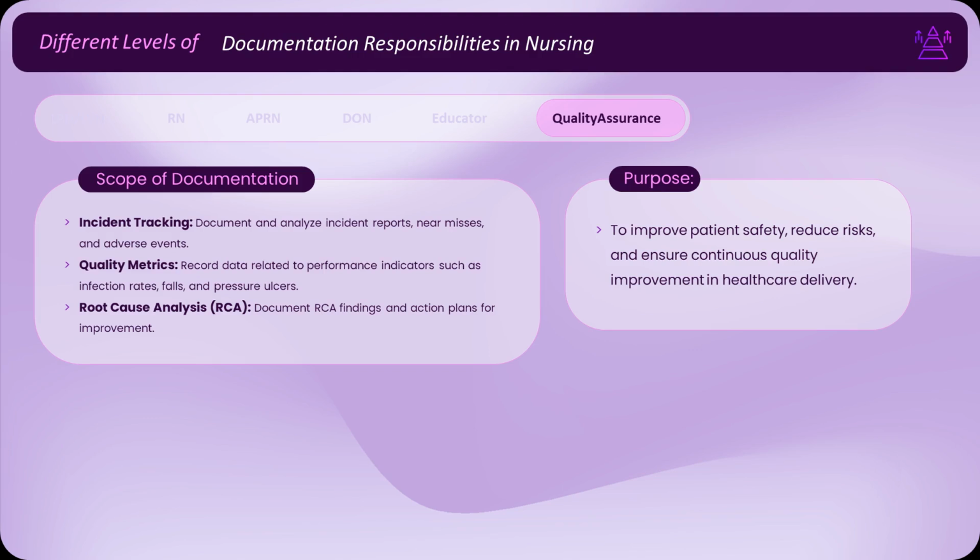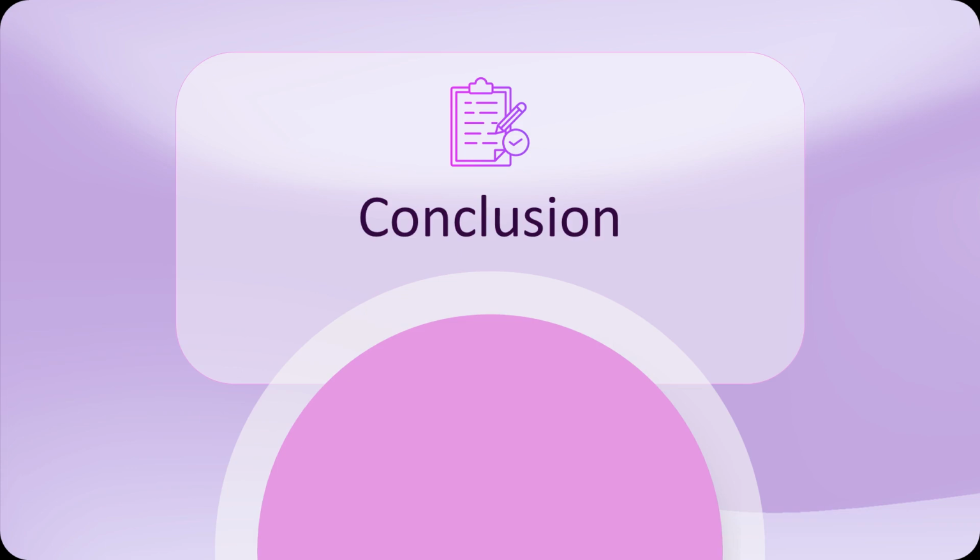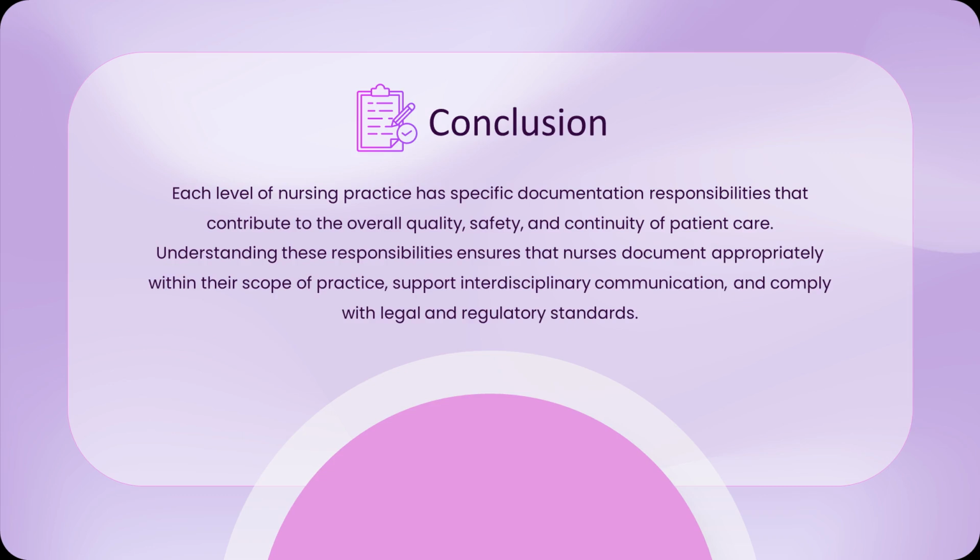Quality assurance teams document incident tracking, quality metrics, and root cause analyses. Their documentation aims to improve patient safety and ensure continuous quality improvement in healthcare delivery. In conclusion, each level of nursing practice has specific documentation responsibilities that contribute to the overall quality, safety, and continuity of patient care. Understanding these responsibilities ensures that nurses document appropriately within their scope of practice, support interdisciplinary communication, and comply with legal and regulatory standards.